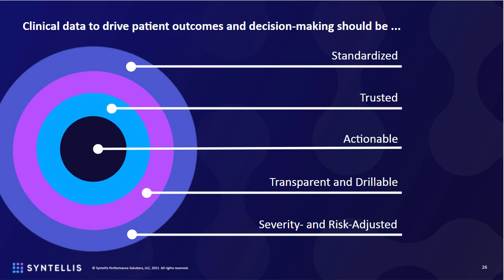If we have trusted data, we can begin to look at this data from an actionability standpoint as well. From an actionable standpoint, we need data integration that links and ties multiple sources. We need data enrichment, so taking an encounter set of data, tagging it with meaningful metrics that are standardized, utilizing modern cost accounting engines like Jay talked through earlier to provide meaningful look at the cost of care based on the activity that's going on within the organization to care for that patient.